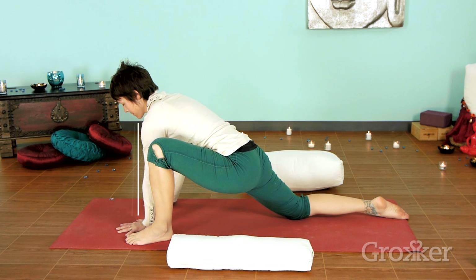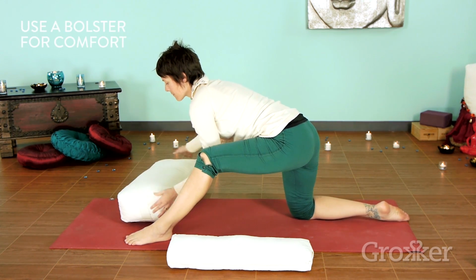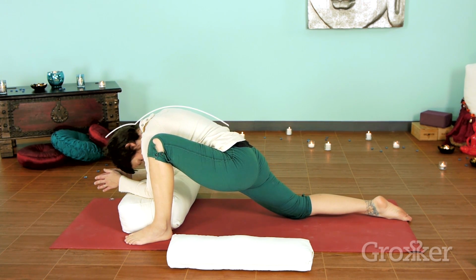The hands walk a little forward of the shoulders to reduce the strain on the wrist joint. Or if it's comfortable for you, release onto your forearms onto a bolster, or maybe even your forearms onto the floor.